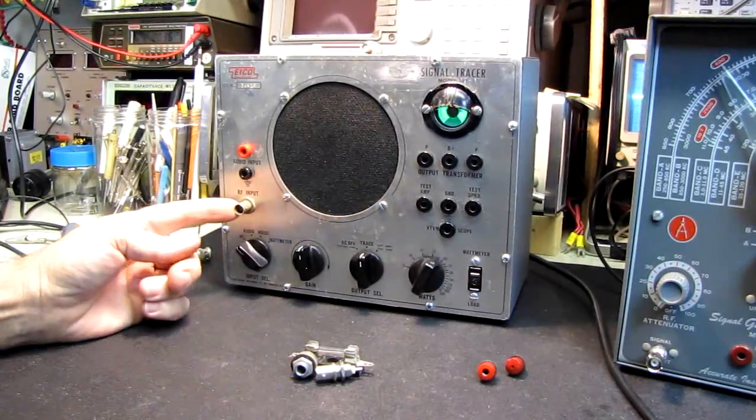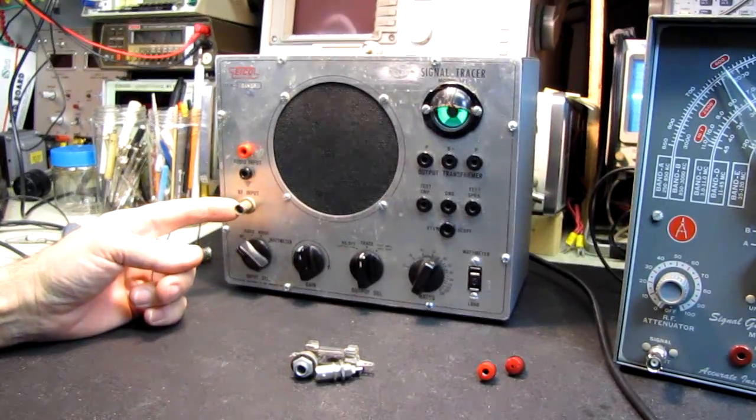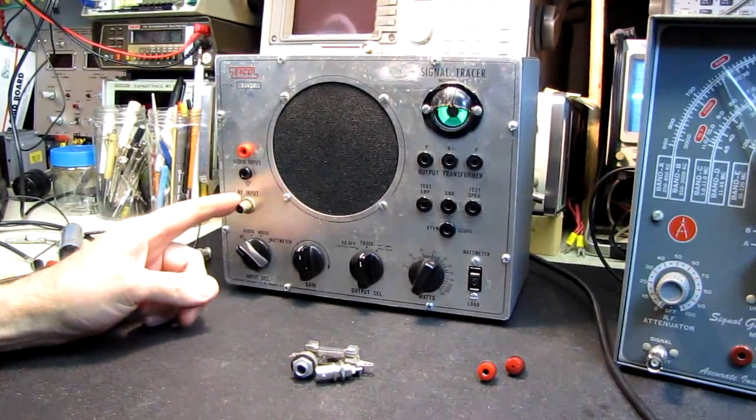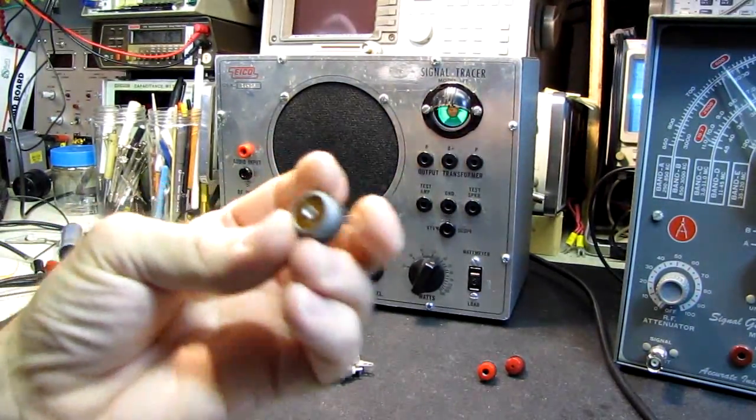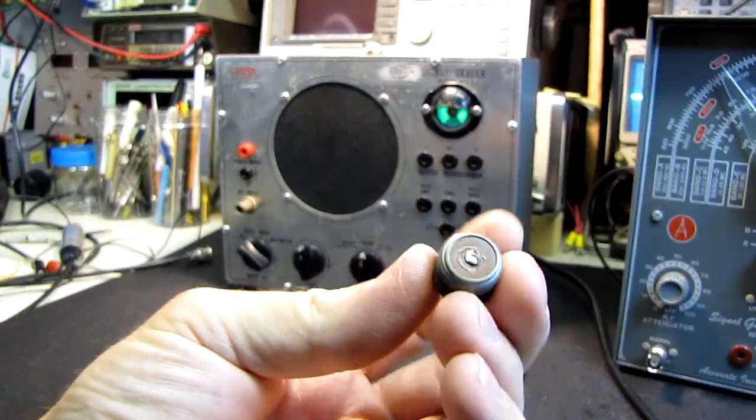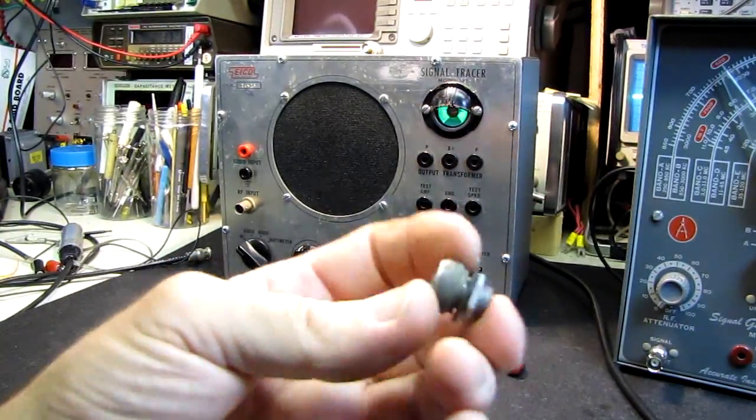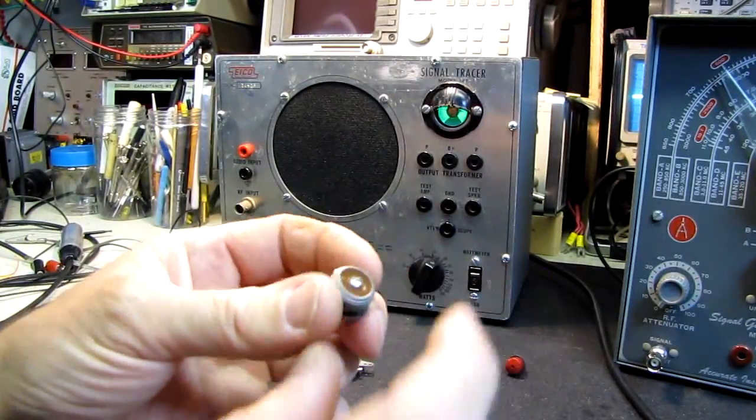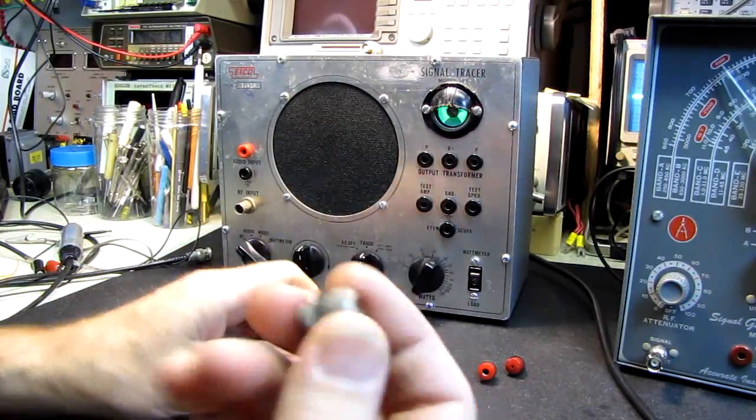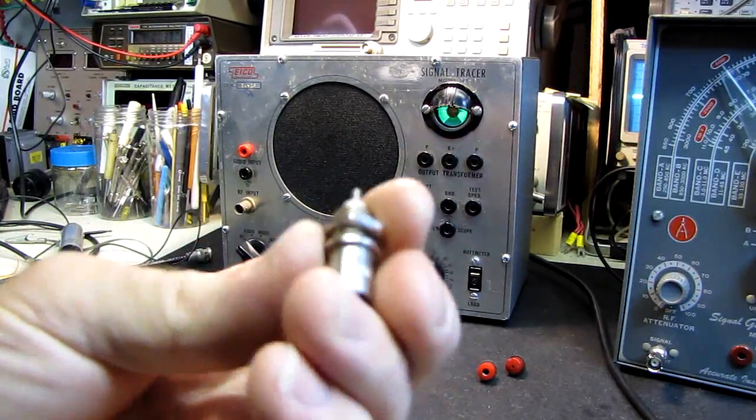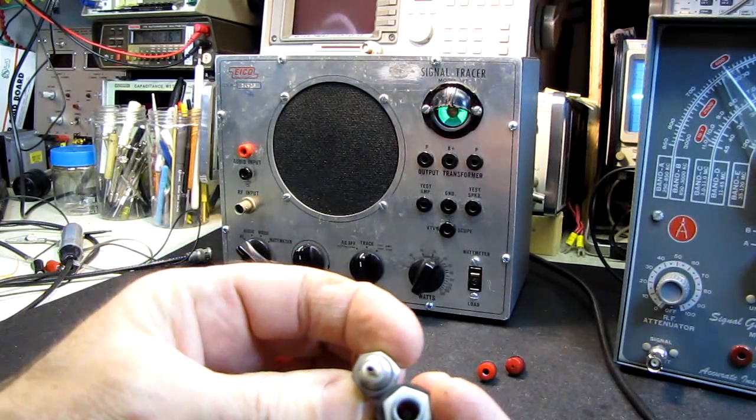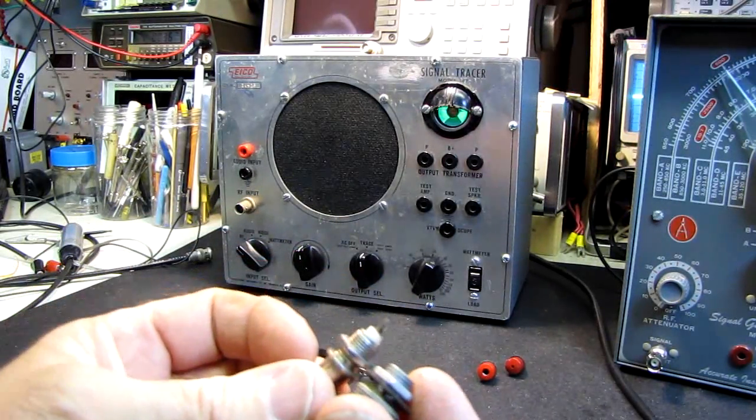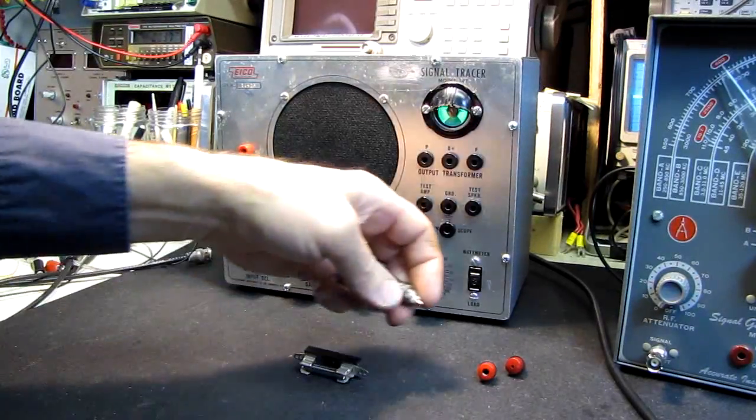Two, I've put a BNC connector here for the RF input. This is the high gain portion of the amplifier on these. Again, here's the original microphone style. I never liked these. They work but they were awkward to build the other part for and I never liked them. BNC panel jack - again, same size thread, same size hole, you're not damaging the unit in the least.